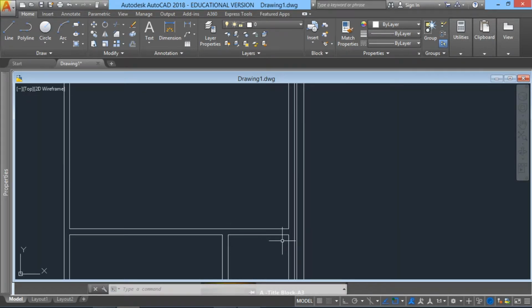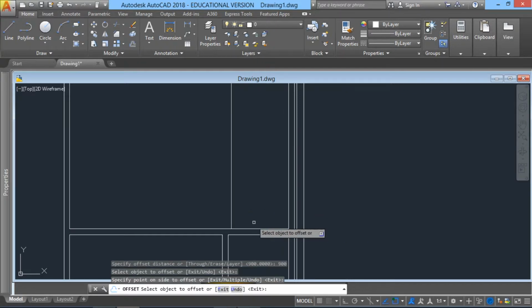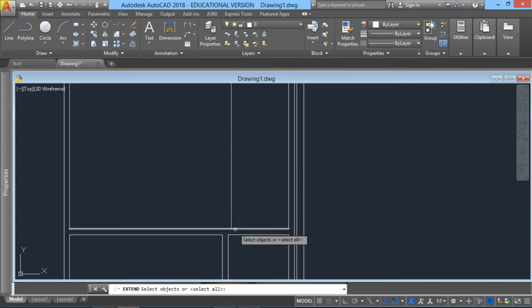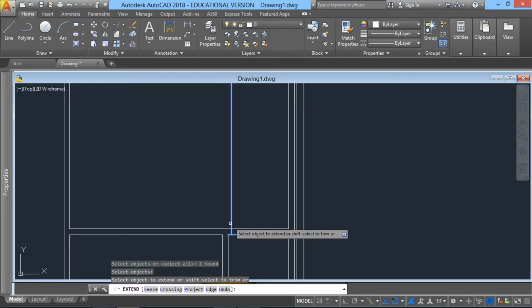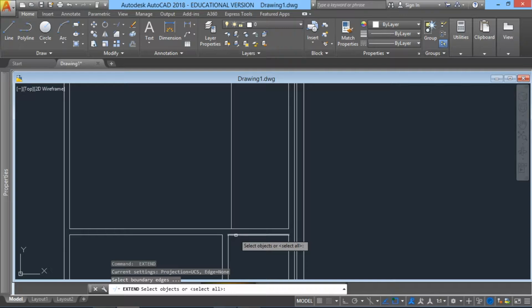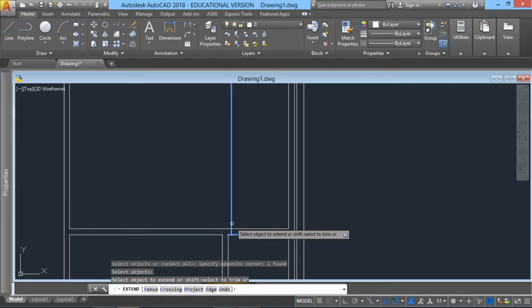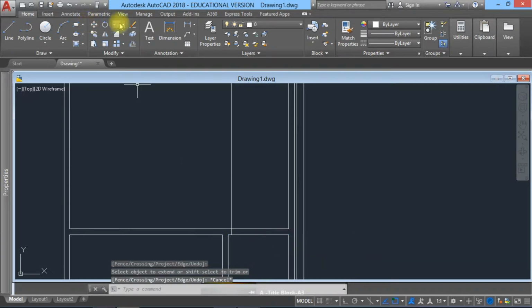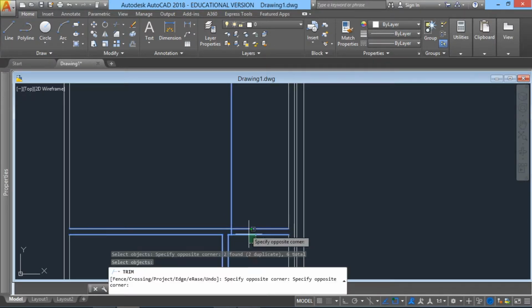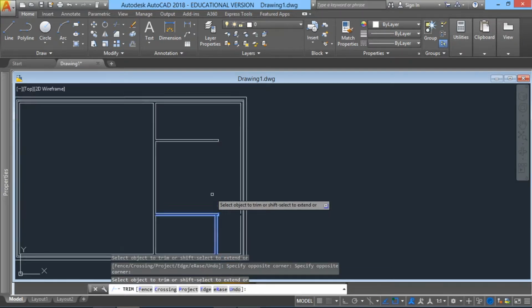Then you offset 900 and extend that line, extend that line, then trim. Right click to select the objects to be trimmed.